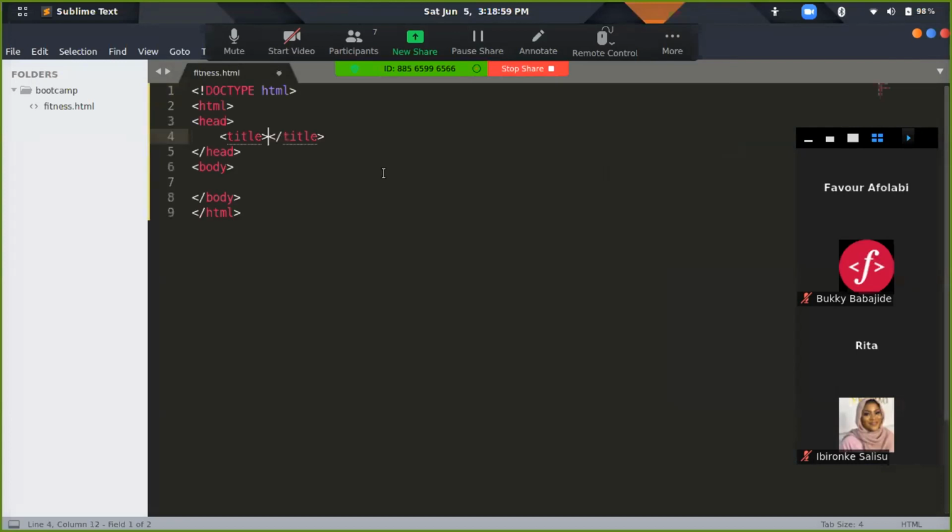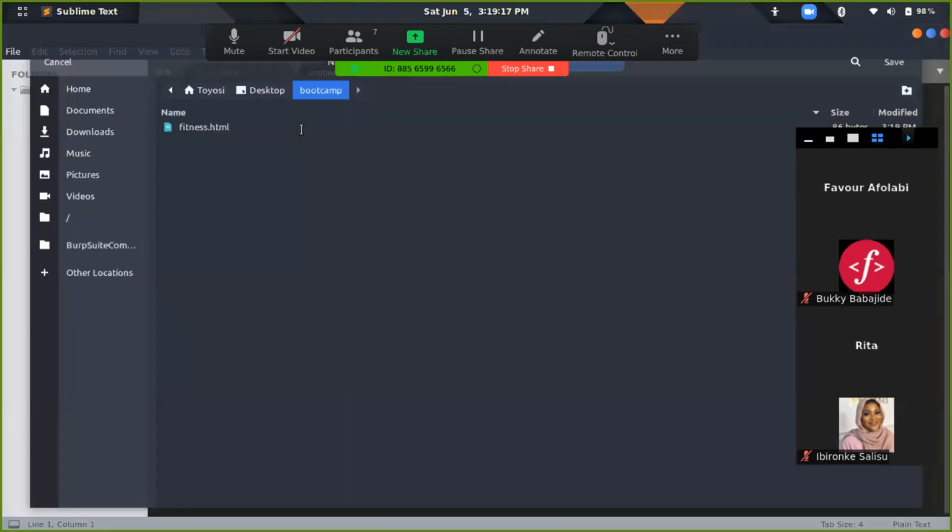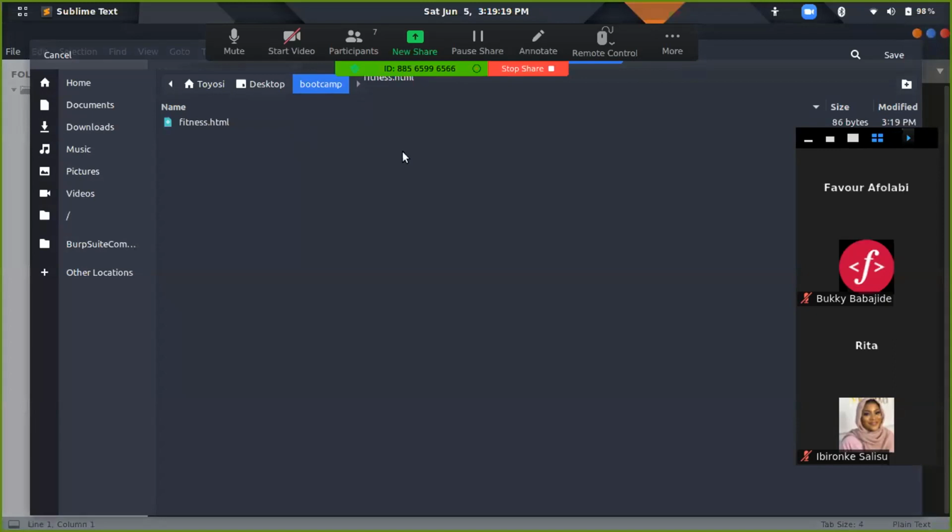Then I'll have my simple layout, title fitness. Just that to begin with. Also, I'll create a new file and call that fitness.css.